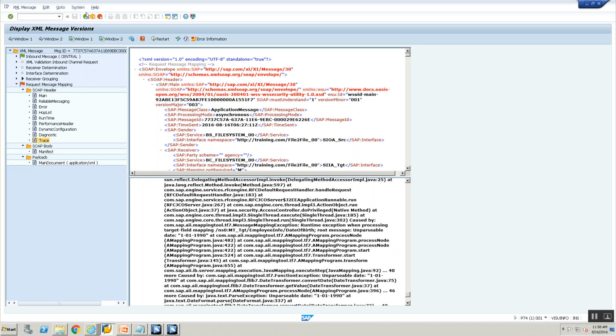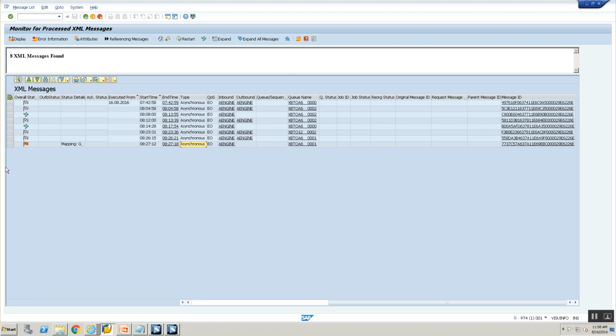This is the beauty of the monitoring in PI. Every message can be monitored. You can check what the error is, and you can restart a message or cancel a message. In this case, the data has a problem, so I'm going to select this message and click on cancel. What this means is I cannot restart this message from now on. Canceling a message means the status of my message is final. I will not do that, and I will leave it at that.